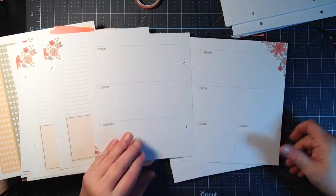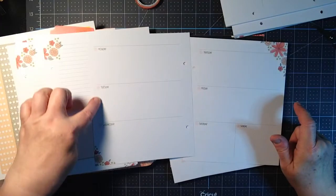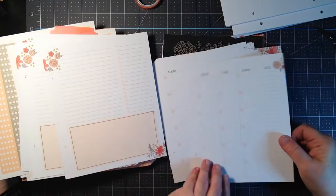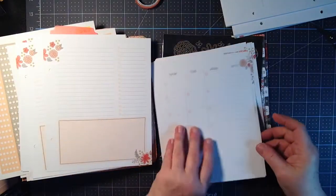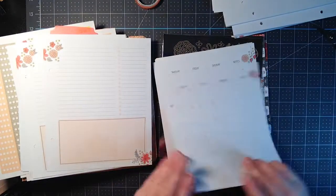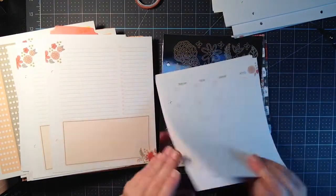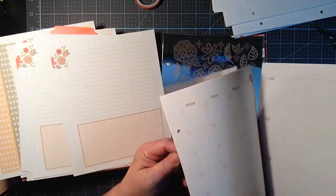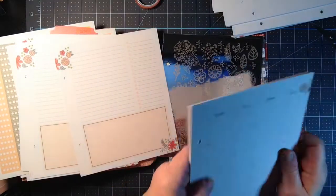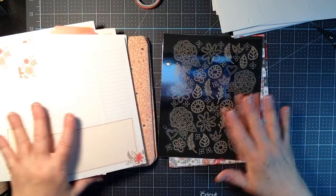I hope you can see that it's not too white here. But Monday, Tuesday, Wednesday, Thursday, Friday, Saturday, Sunday. So you'll put it in your book this way. So then when you flip through, you'll do that. Okay? So that'll make sense. I definitely recommend that you watch the video, and they will show you exactly how to lay this out. And so those are all those pages.